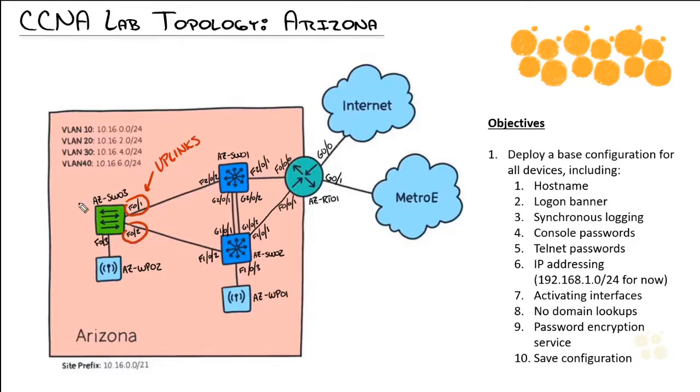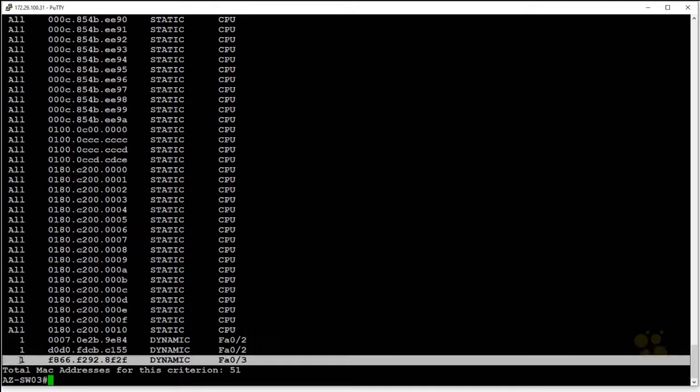We just happen to be sitting on this switch right here, connected to the console port, and doing a show MAC address table. I see two MAC addresses that it's learned going out this interface. I also saw, if I remember right, one MAC address that's going out this interface connected to the wireless access point. If I go back there, I can see that guy as well. But here's the interesting thing. I don't see my computer.